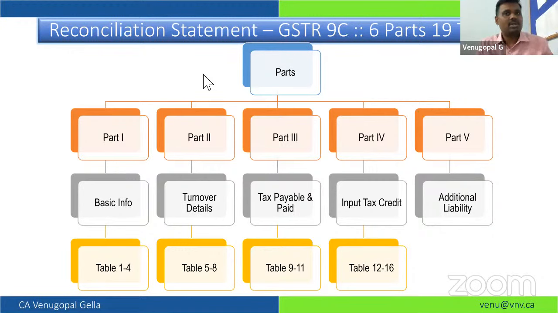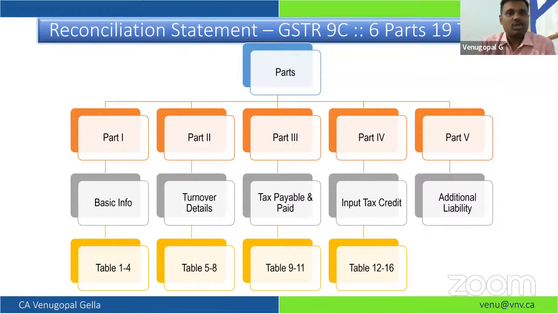Earlier, the wording was "to the best of my knowledge". That has been omitted in the verification clause. "To the best of my knowledge and belief" has been omitted, which means you have to file accurate information. That is the expectation of your GSTR 9 and 9C preparation by the taxpayer.